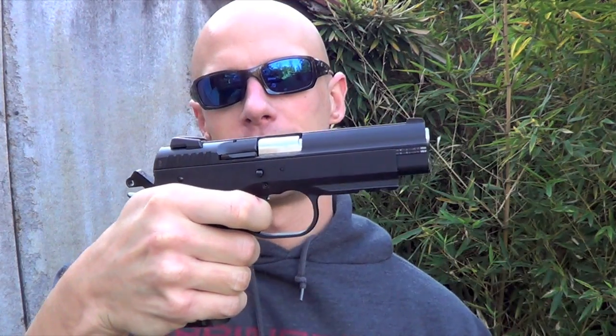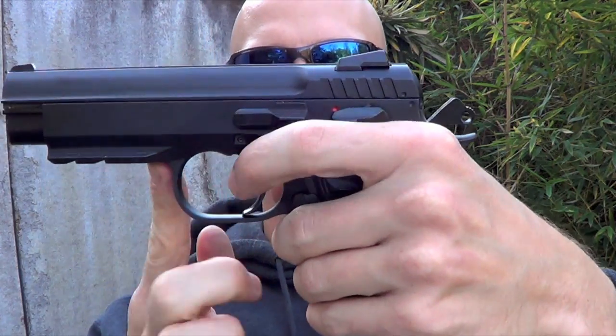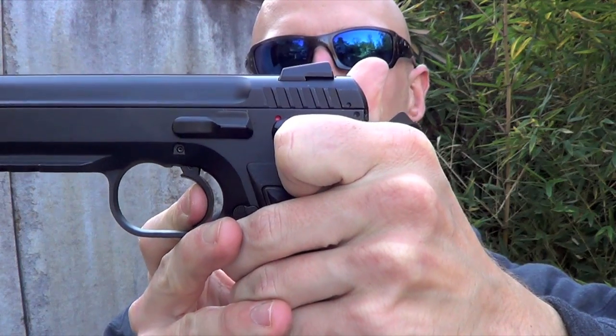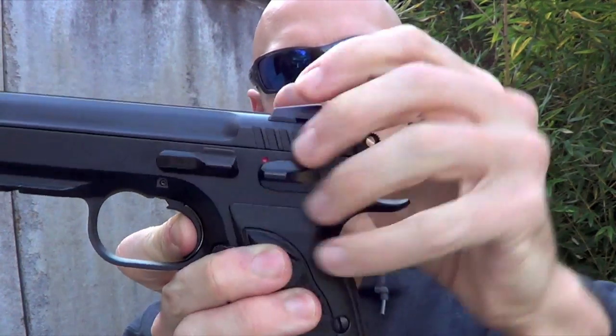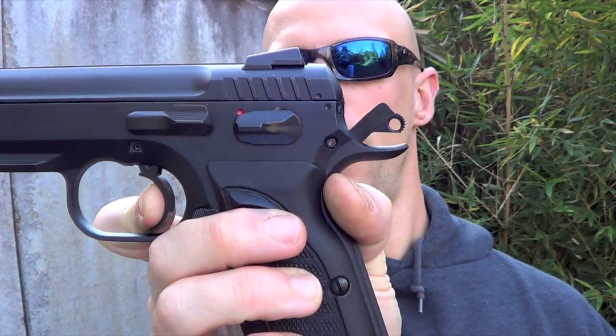On the contrary, the single action trigger is very, very nice. You can see there, we'll do it so you guys can actually see. You pull it. The single action trigger has a little bit of uptake, breaks, and a little bit of overtravel, and then to reset is about 1/4 of an inch. Very, very nice trigger. For those of you that are familiar with the High Power, it's like the High Power in terms of overtravel and reset, but it is much smoother with less grit, and it's definitely lighter. It measures right at 5 pounds on my trigger pull gauge. So excellent trigger, lends itself to good accuracy.